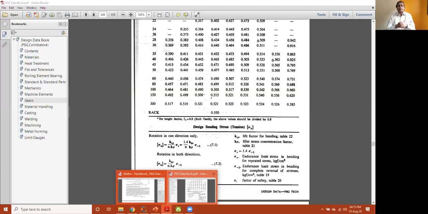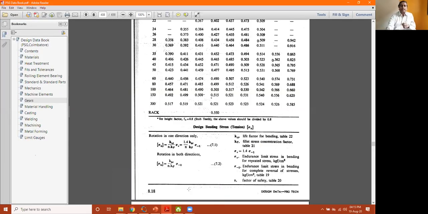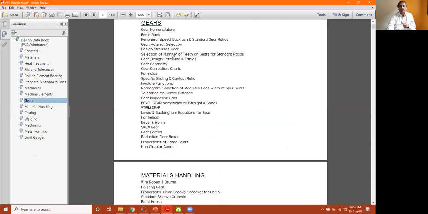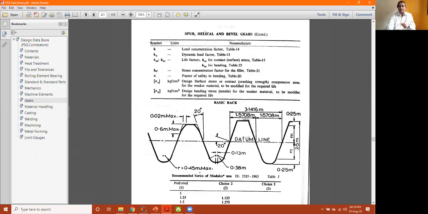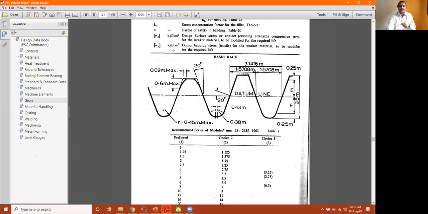So we are on page number 8.18. I'll go initially to 8.2. This is 8.2, on the basic rack. Here you can see the basic rack for the pinion and gear shown for the spur gear. I'll just enlarge this.